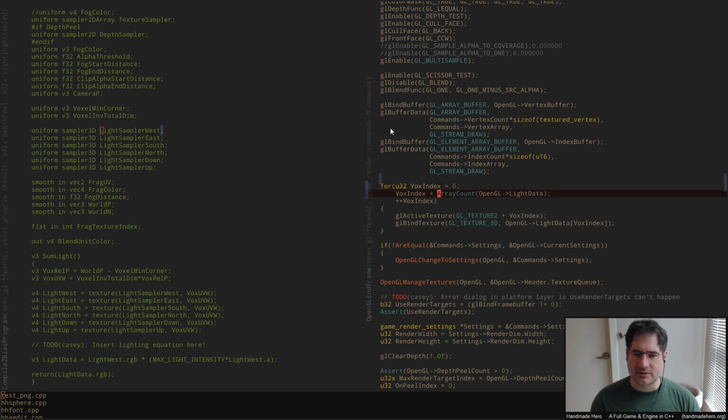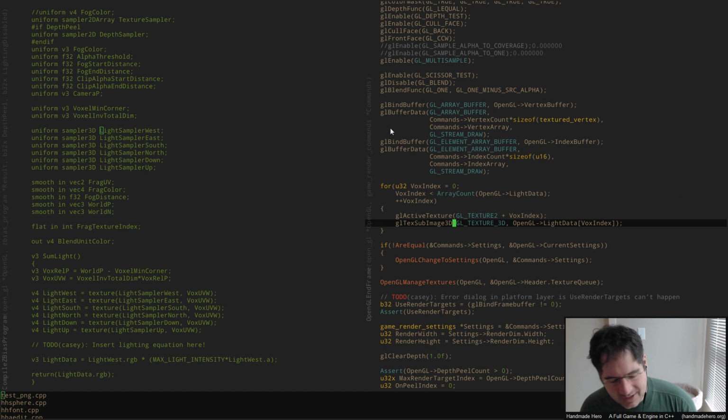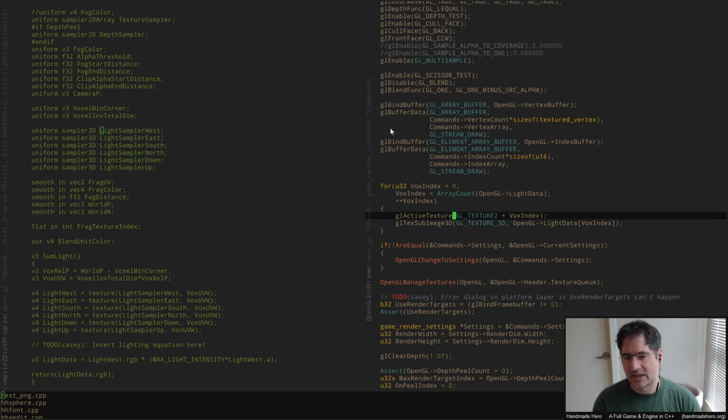So what we need to do here is actually submit these textures. So here we need to effectively do a GL texture 3D call, right? And I think we want a text subimage 3D in this case, because we're not changing the format of the texture. We're not changing the dimensions. We're not doing really anything to it. All we're trying to do is specify a new set of data for each one of those handles.